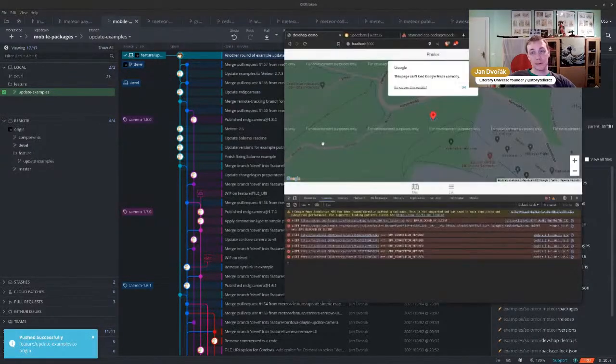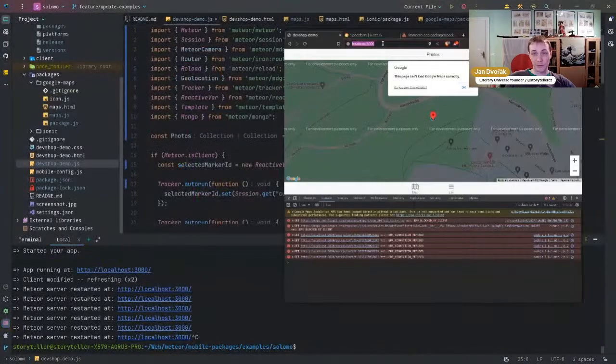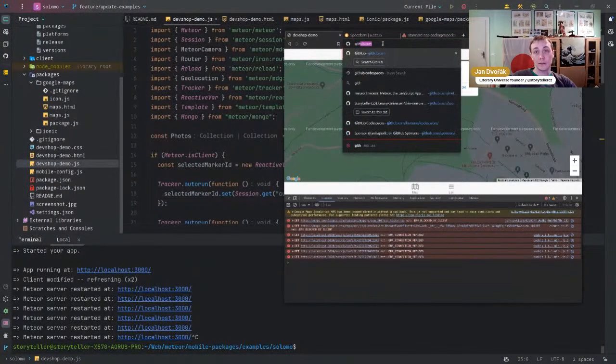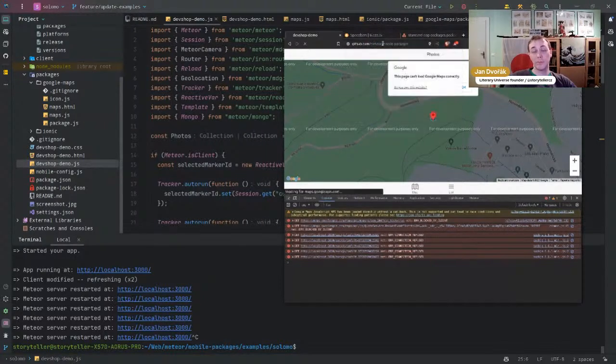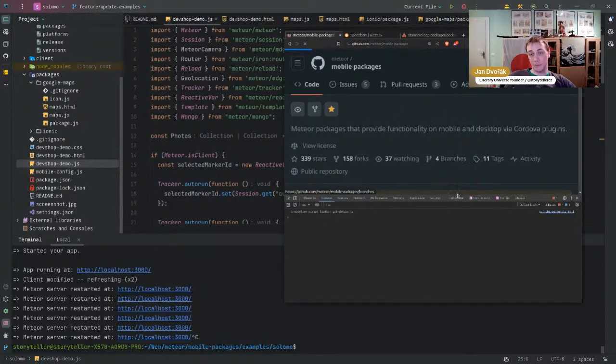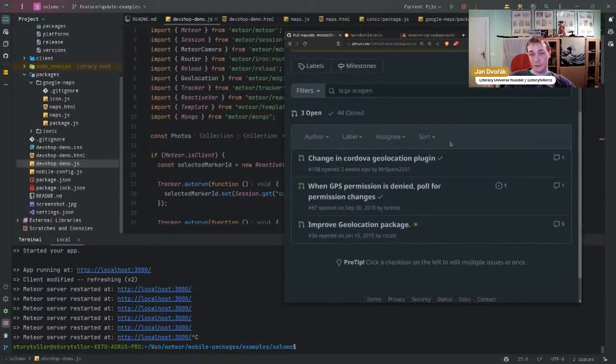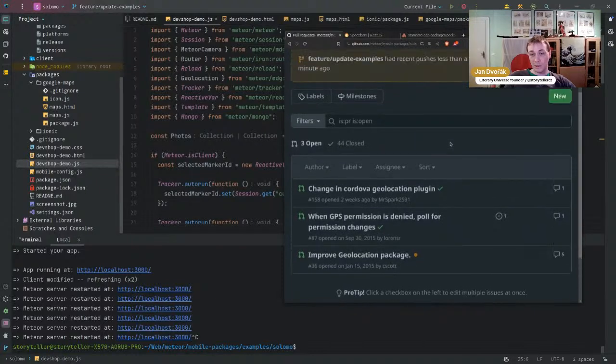And with this done, it's still running. Okay, good. GitHub, Meteor, and it was the mobile packages. Let's open up a pull request here.